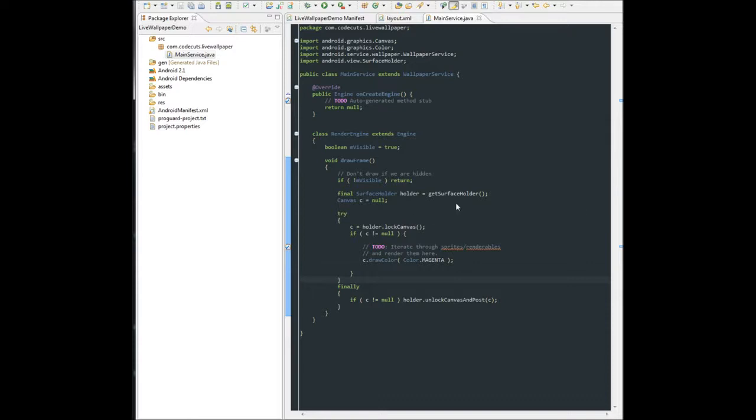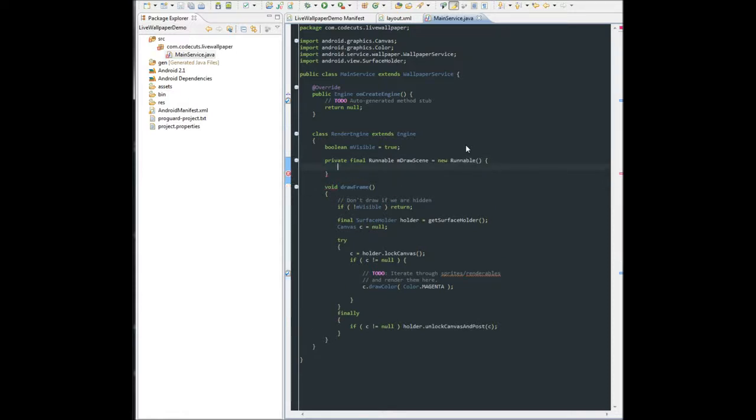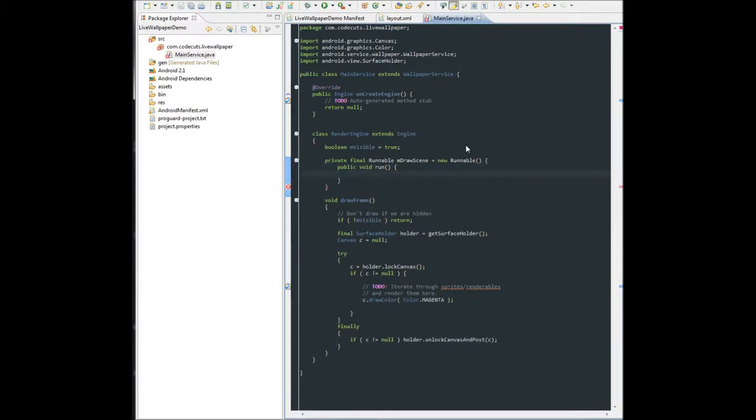Above drawFrame, we'll go private final Runnable mDrawScene equals new Runnable, open close parenthesis, open squiggly bracket, Control-Shift-O, public void run, open close bracket, squiggly bracket, drawFrame.